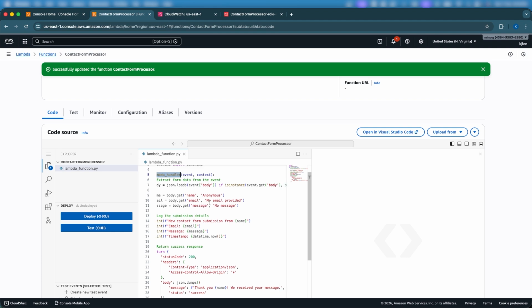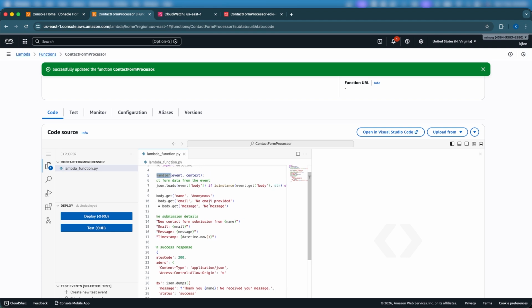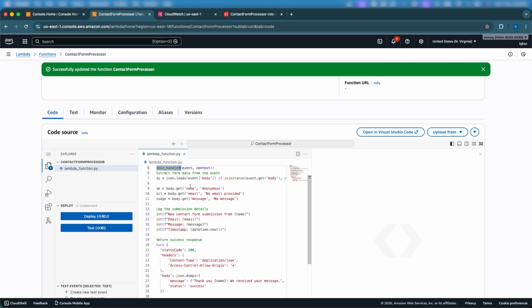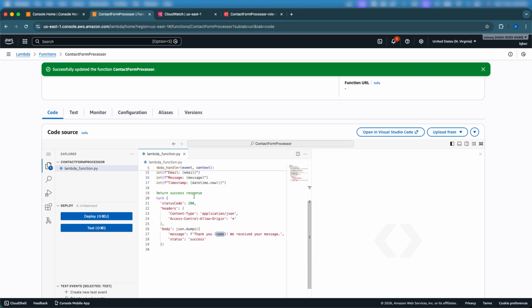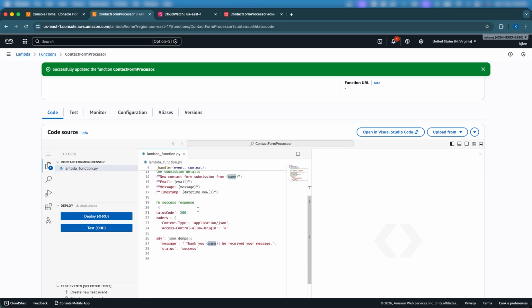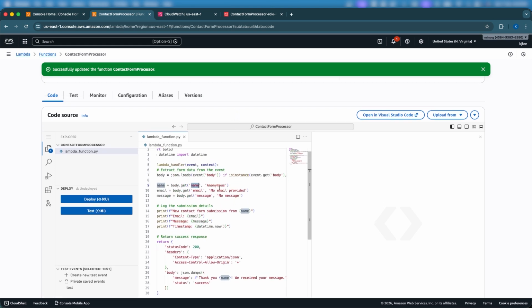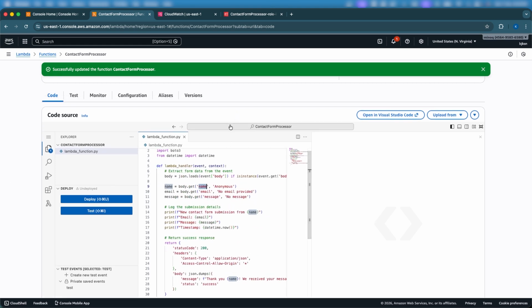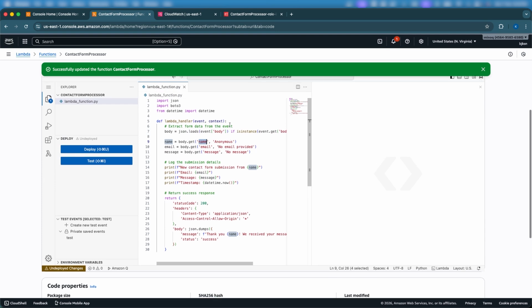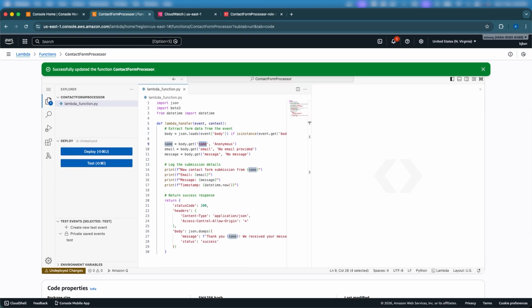So in the event that I send to invoke this Lambda function, I'm going to have name and email in there, and then I'll proceed to return this message. So this is just a very simple Lambda function. You can always play with whatever Lambda function logic you have. And then that's it. I have a dummy event that contains all this.